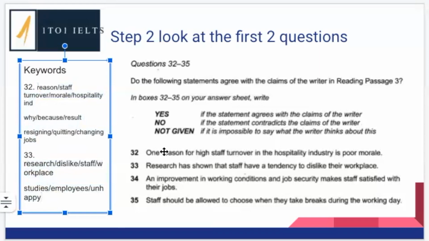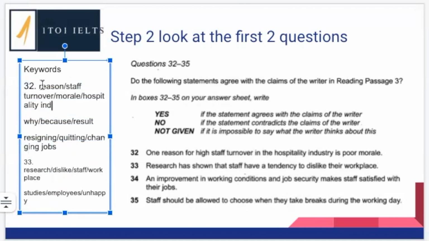Are we likely to find the first question towards the beginning or towards the end of the text? Yeah, most likely it's going to be around the start of the text. So the first few paragraphs, most probably. As it's going to be in order, this tends to be quite early on in the text. Remember, this is the one that we're focusing on the most at the moment. So our key words are, we're looking for reason, staff turnover, and morale. If we can find these words, that's going to really help us. And then I'm going to throw it over to you guys to have a look at the text.